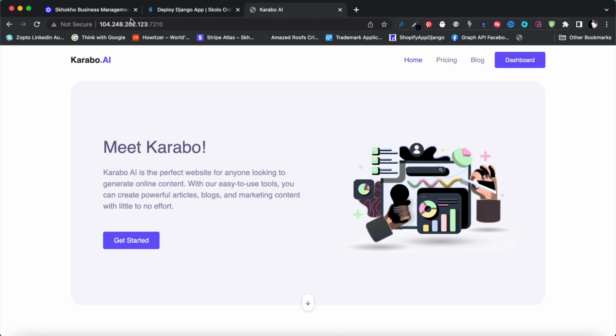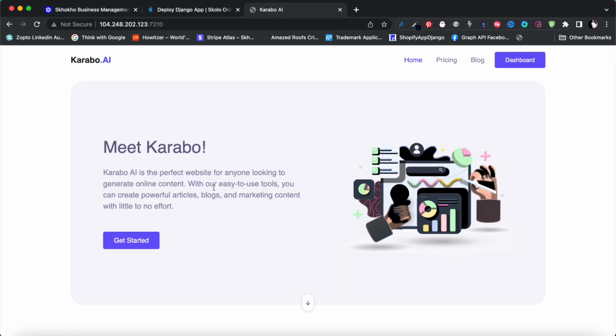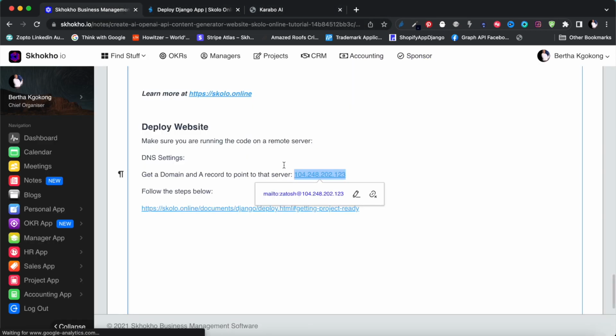What you can also do is create a CNAME record for www, because some people like to access your website using www. I don't always do it because it ends up creating two different websites, right?